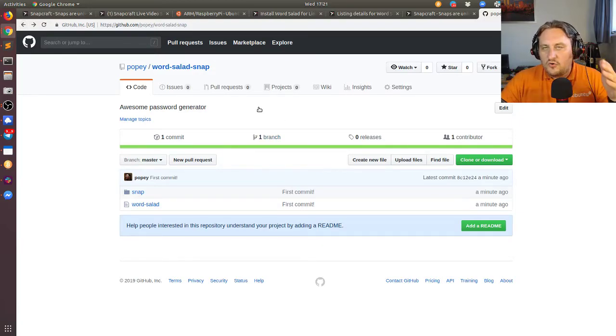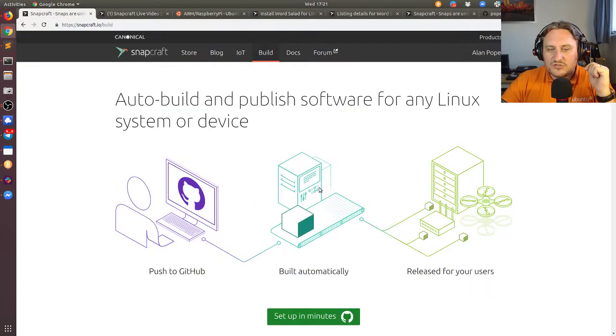Once you've got your repository on GitHub and you have a Snapcraft YAML in there, this is the key part, you have to have a Snapcraft YAML in there, you can then hook it up to the build service. So to do that, you just go to Snapcraft.io and you click on build, and then you click this little green button. Now, I'm already logged in to the build service.